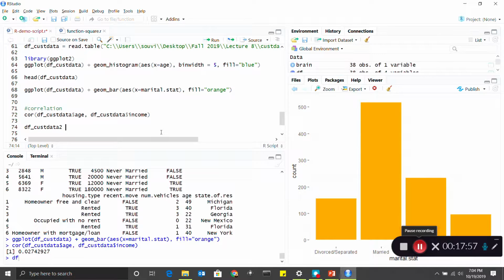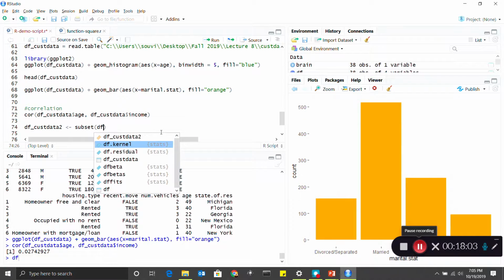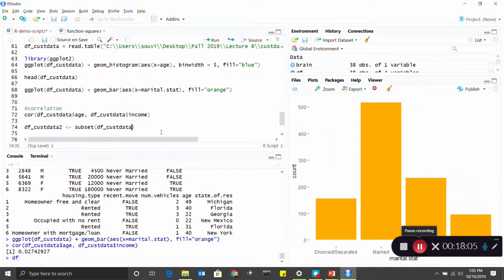We are creating a second version of the customer data, and this time we'll use the subset function. We are creating a subset of the original data frame, but this time we have a condition.